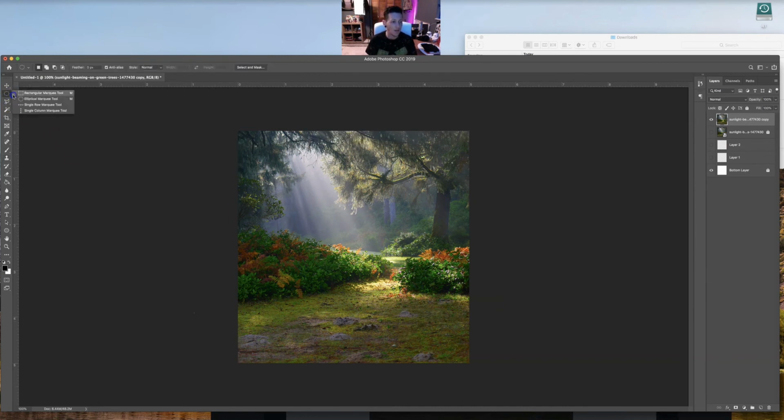Okay, so I'm gonna come over to the marquee, and I'm going to press shift, and press J to duplicate, and I'm just gonna put it over this rock. Maybe this rock. And I'm going to take that off and hit the width a little bit. Not that I really want to rotate this, I'm just showing you guys another way to edit. Enter. Okay, I'm going to hit the opacity down just a little.